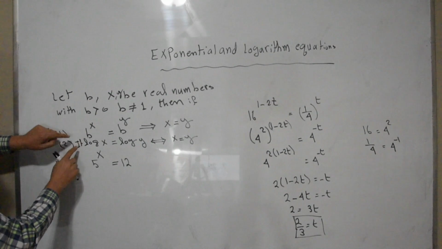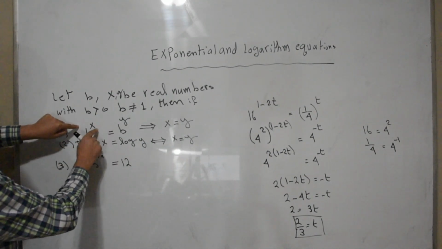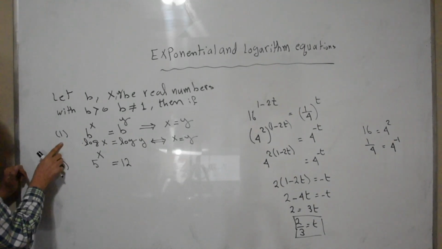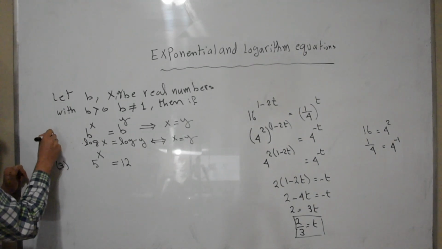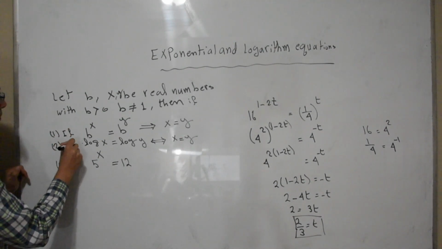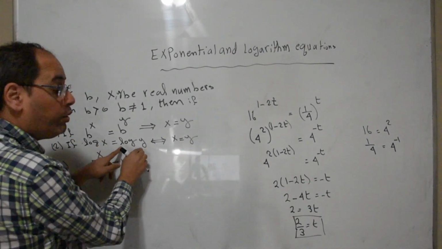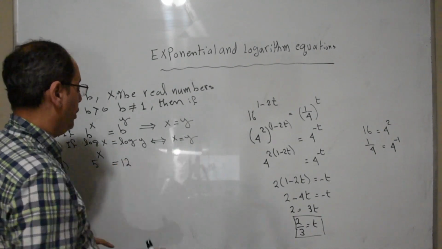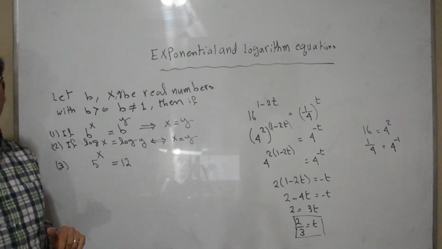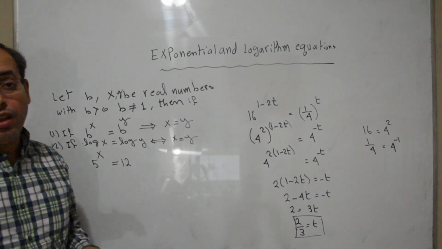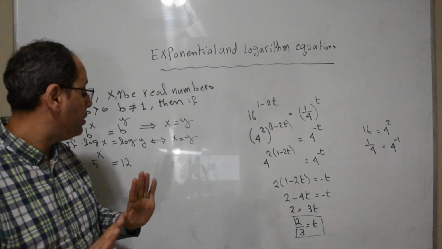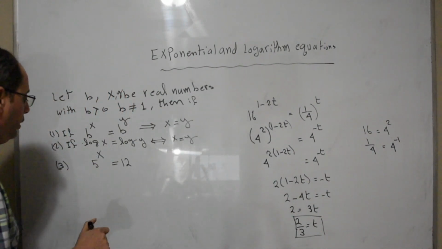Okay, so this is the exponential equation, and this is the log equation. I want to say there are two "if" rules. If log x equals log y, then x equals y. Also, if x equals y, then log x equals log y. You can apply this on log and also on the natural log. It's the same thing. I'm going to use natural log here.